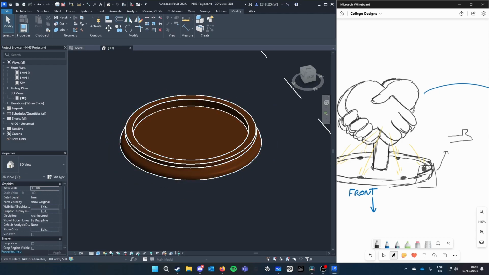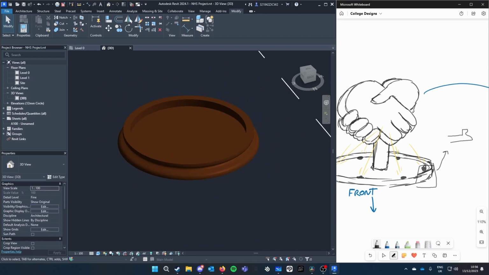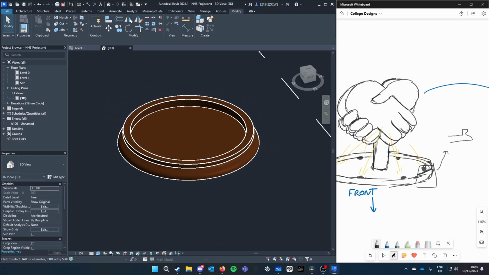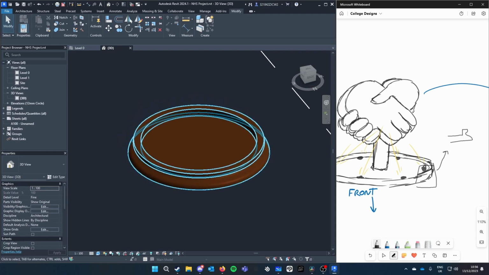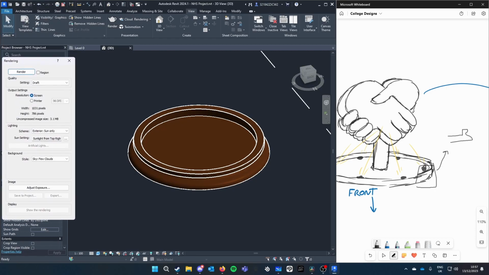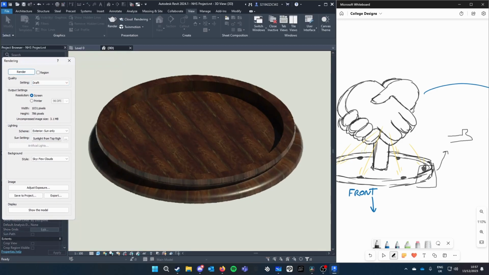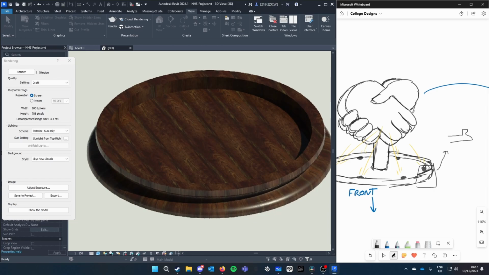It's nice brown color. But you've noticed it doesn't look very woody. The reason that is because in our 3D view, it doesn't render at the proper resolution, just to make sure that we don't use too much of our GPU, so it doesn't look slow when we're working on it. So when you click on view, render, you can render like a proper drawing. There's different levels. Right now we're on draft. It's the fastest, but also looks the worst, but that doesn't matter right now. And you'll see, there we go. It's turned into proper wood.